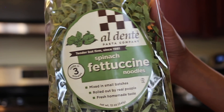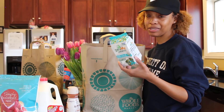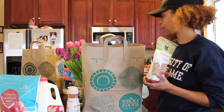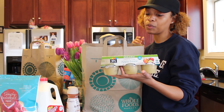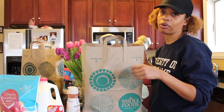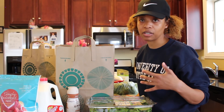I got some spinach fettuccine noodles and a couple of sea salt seaweed snacks — I usually get these from the Asian market, but whenever I'm in Whole Foods I'll grab them. Normally I eat them on the way home; I don't know how these made it back. Some garbanzo beans — I want to try cooking these from scratch for the first time; I usually get them out of a can. I also got one of Ann's favorite things, which is applesauce — this is the 365 Everyday Value brand, unsweetened and organic. Usually I make Ann's applesauce from scratch, but sometimes I'll get the individual packs so it's simple for her nanny to just grab one. I try to have Ann eat a variety of different things every time she eats.